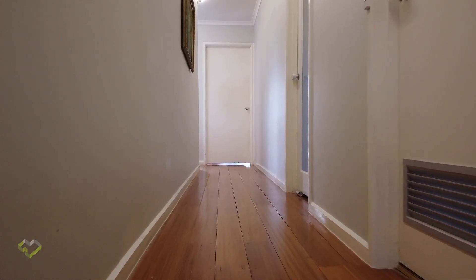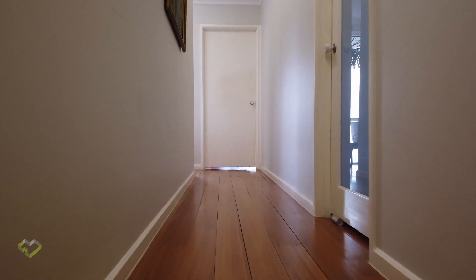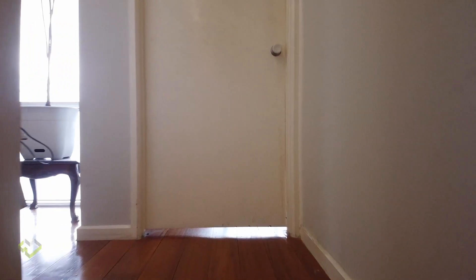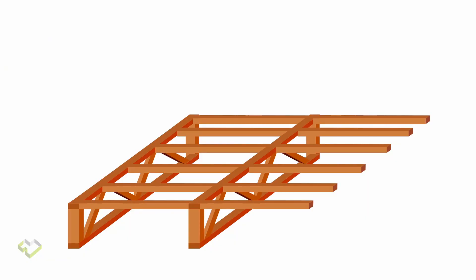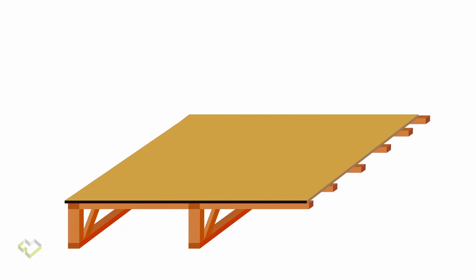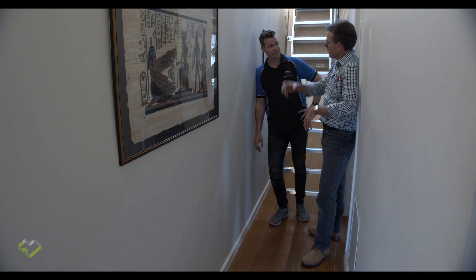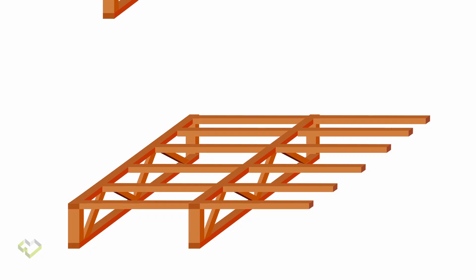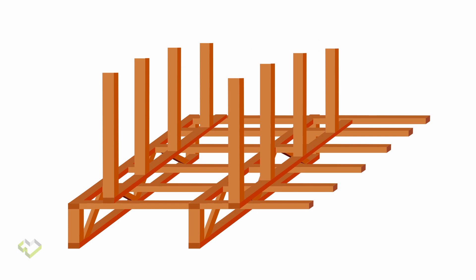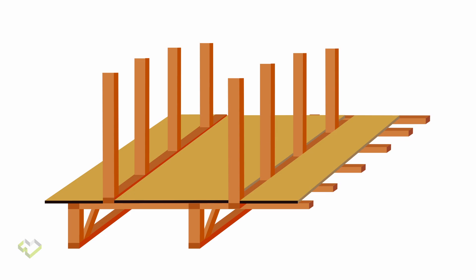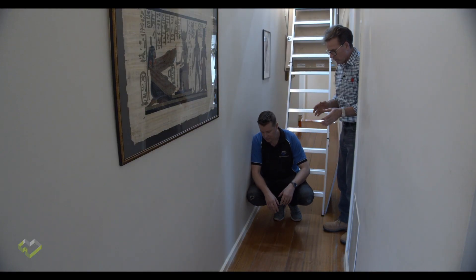We're on stumps, bearers and joists — typically at that age of home we're well off the ground, so you've got a cold subfloor. In construction back in the 60s and 70s, it wasn't until about the mid-80s that they brought in a panel flooring system. So what you have in this age of home is stumps, bearers and joists, the timber frame going up, the roof frame going on, the roof tiles going on.